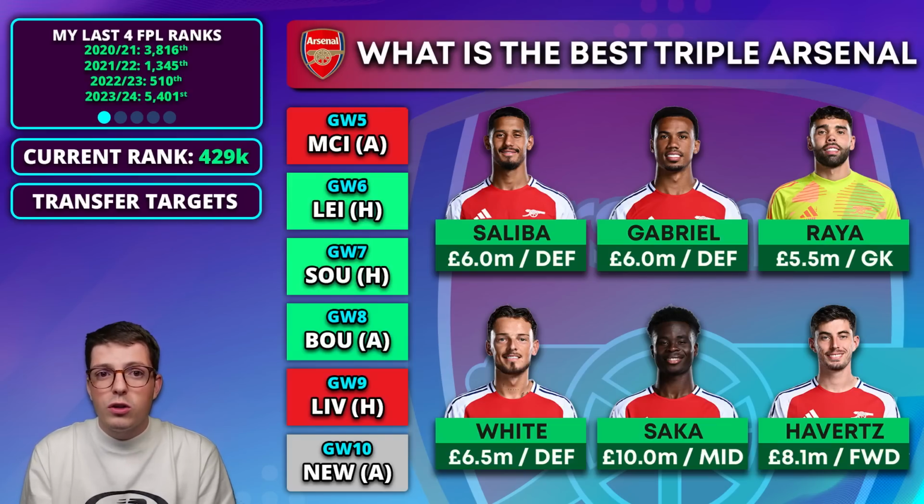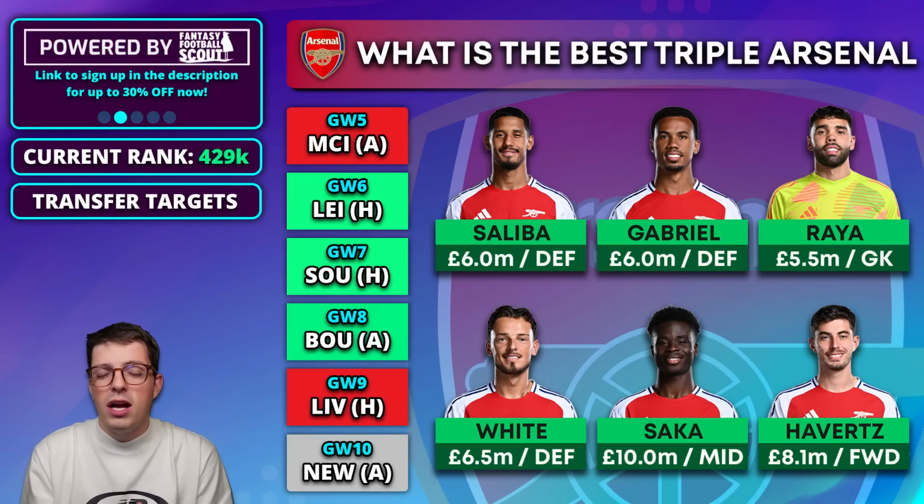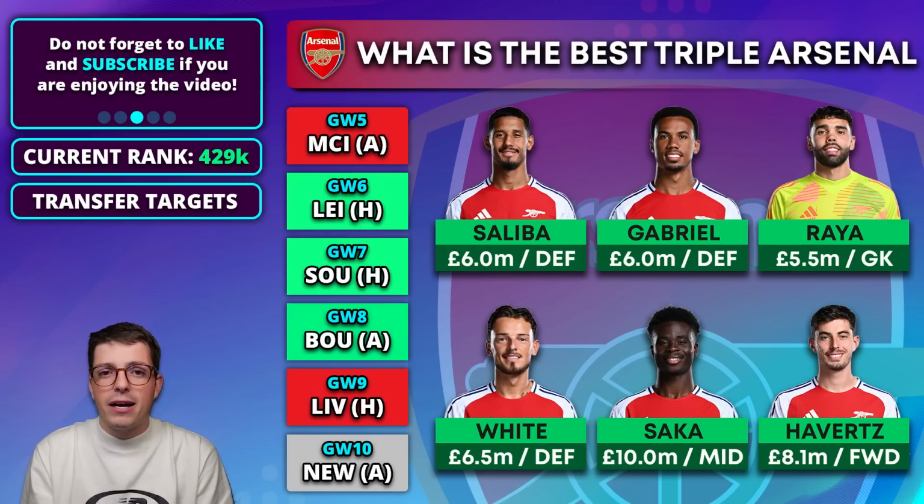David Raya, if you can go to him on wildcard, is a great option, or you double up with both Saliba and Gabriel. In the fullback options, I'm not that much of a fan of Ben White at 6.5. I would just go for the centre-backs. And at left-back, I do think Calafiori and Timber will rotate a little bit once Calafiori is back. The double defence is absolutely the way I would look to go.